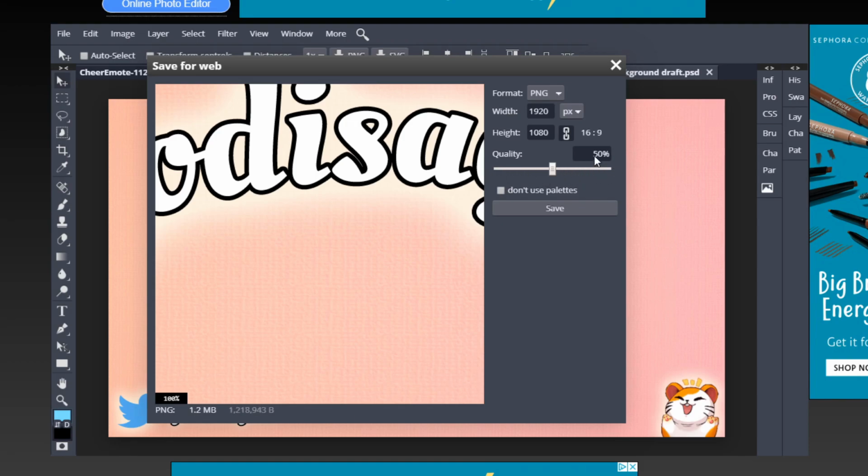Please don't do that. Anyway, we're going to want that to be at 100%. We're going to want to keep these things all the same because that ratio is what you were working with, and that's what you set it as at the beginning for a reason, because that's the image size that you want in the end. So make sure, again, that that's at 100%. Oh, there it goes. Okay, 100%. I don't know what "don't use palettes" means, so don't ask me.